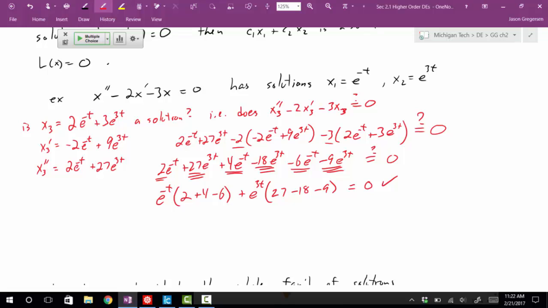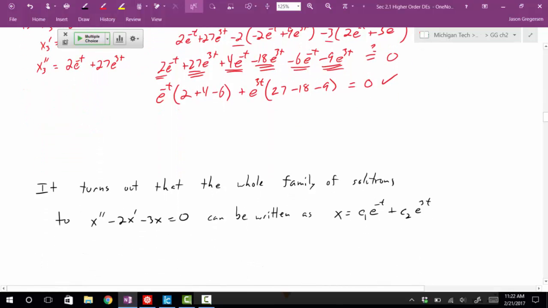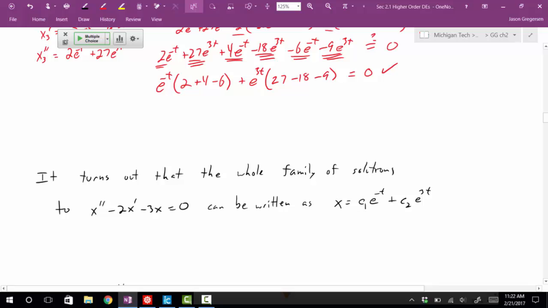Once again, it's kind of a non-trivial idea, though. Any multiple of either of these solutions can come together to form the general solution. In fact, it turns out the whole family of solutions, all of the solutions now, can really be represented like this: C1 times the first solution plus C2 times the second solution. And we talked a little bit about it in our current differential equation. That's a second order differential equation, and so sometimes I expect to have 2 constants in my general solution. I only have those constants here. So this is one way I can represent all of the solutions.